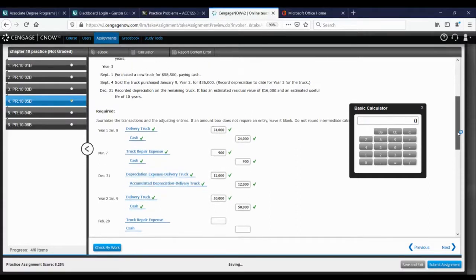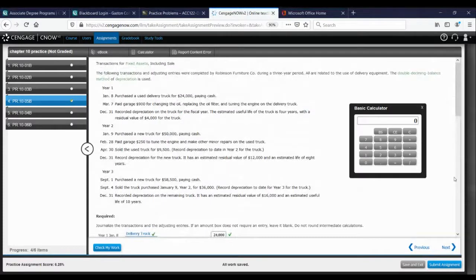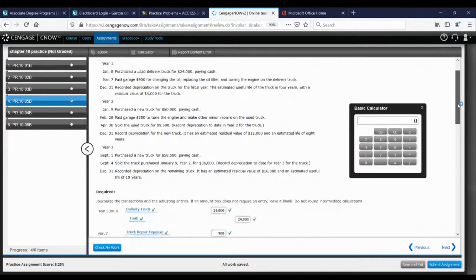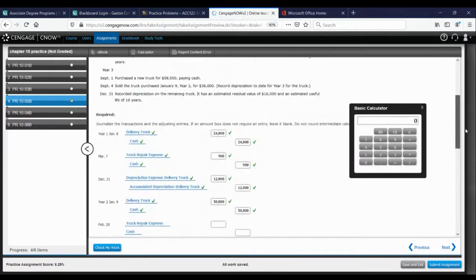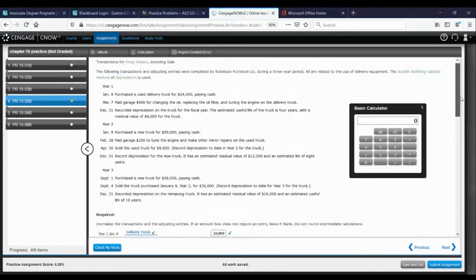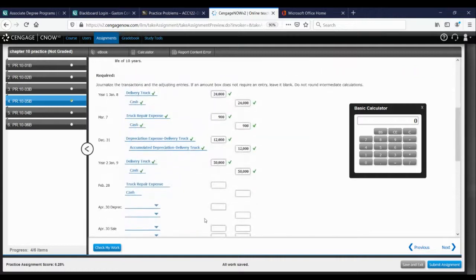It's a minor expenditure, and that's why we're going to put it in the truck repairs expense. If this had been a capital expenditure, we would have debited it to the asset account. But since this is such a small expenditure, it is what we refer to as a revenue type of expense. And that expense just means we're going to record the whole amount in this year as expense. And the amount was $250. So we've got to record the amount as a debit to our truck repairs expense for $250, and then we're going to credit our cash for $250.